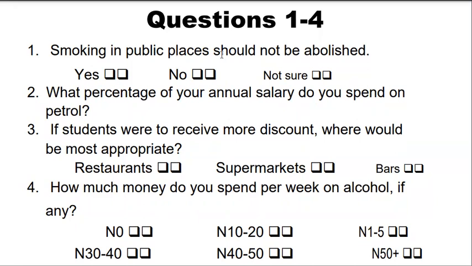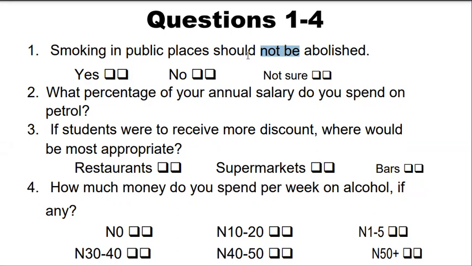Smoking in public places should not be abolished. So there's a problem here because you have a negative. For somebody to answer in the positive, he has to respond as a no. You're already making a statement, that it should not be abolished. So what you should be asking is, should smoking be abolished in public places? That is more of a question, whereas this is more or less a statement.